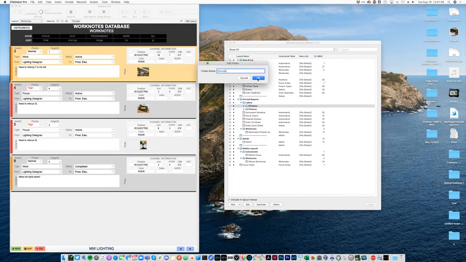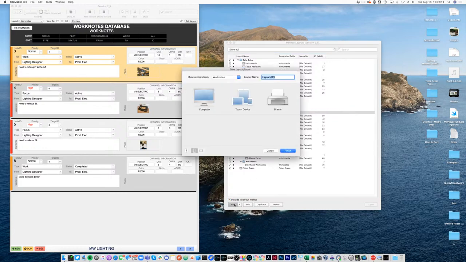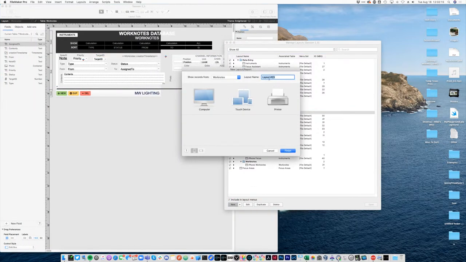The reason I'm doing those as separate folders is because you might do different label types for those different things. You might have some fixture labels that are small, some that are large, depending on what kind of lights you're working with. So we're going to start out building some very basic fixture labels that you can print on your printer. So within the fixtures folder here, I'm going to say new, and I'm going to label this fixture labels small. And of course, that's going to be a printer type.